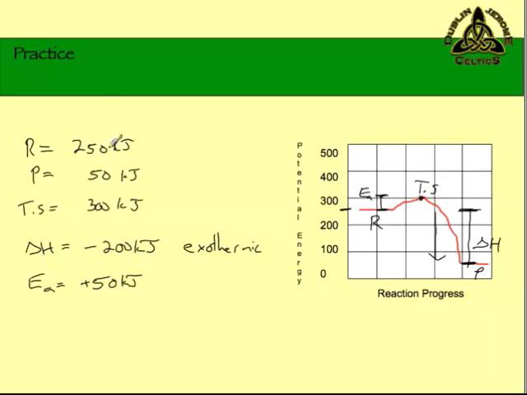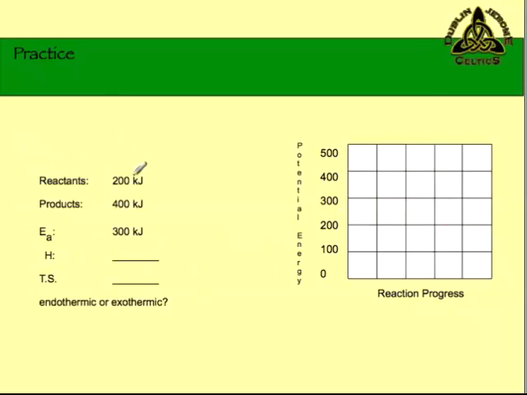So there's a lot of information in this chart, a couple different plots. We can also use the information given to graph it and find out new information if you know a little bit. So say we know the reactants are here at 200 and the products are up here at 400, and the activation energy is 300. This is where we need to be careful. The activation energy, you need to remember what it is. That's the amount needed to start it. So that's from the reactants up to the transition state.